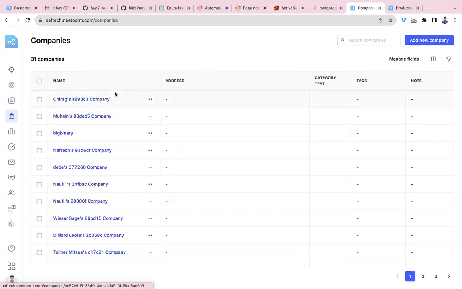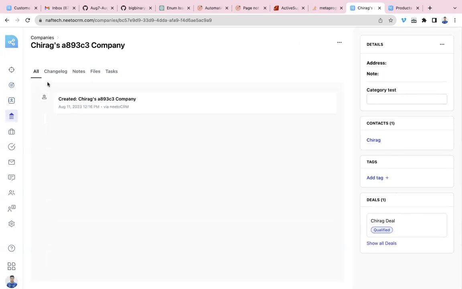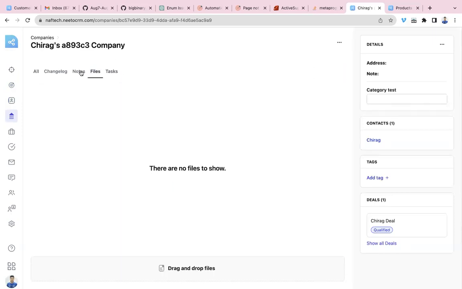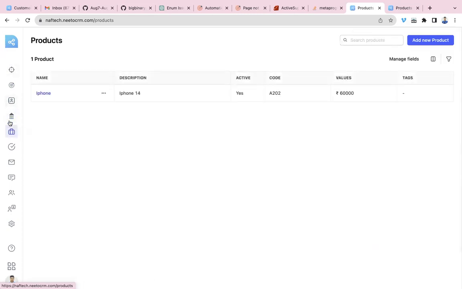This is done. These are companies. Every contact would have a company, mostly belonging to a big company, so that company name would be present. You can disable this company feature if you don't want it, but it is present. It tracks the deals as well, the contacts as well. And from here you cannot send SMS and this thing. You can just add files. These products, we have discussed what a product is and how it is used.